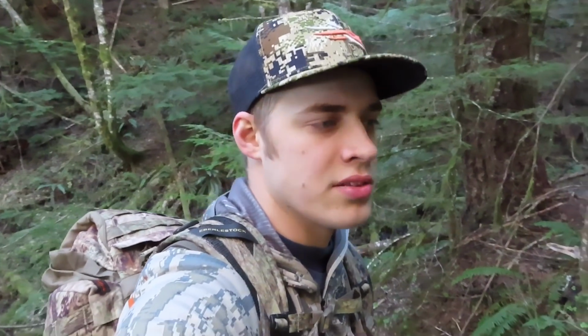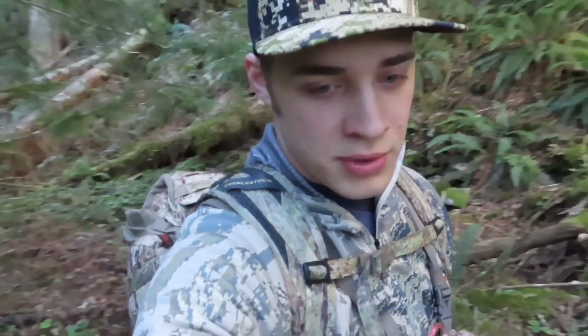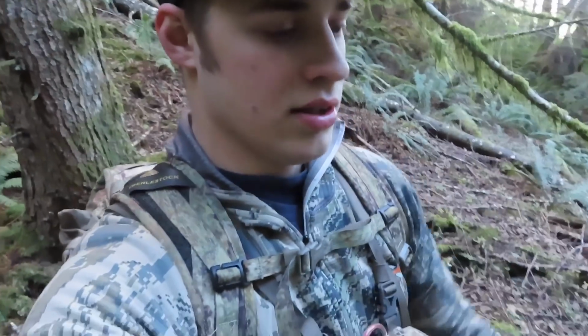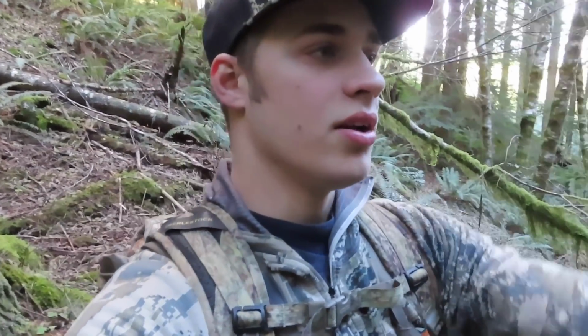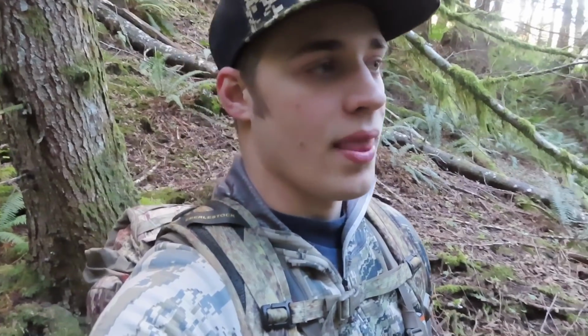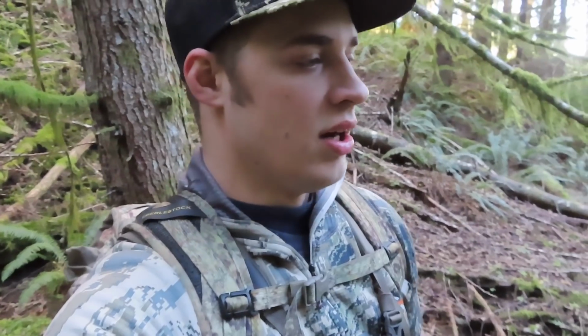Alright guys, little update. I've dropped like 1,000-1,500 feet down this hill and just got to the bottom, didn't find any sheds. A whole bunch of rubs, a lot of sign, but didn't find any sheds. So I'm going to be going down across the creek, hook down and start working my way through that stuff. Maybe hook around up top on this stuff, but I'm guessing that they drop lower, drop down this ravine, and that's where they lose their sheds.